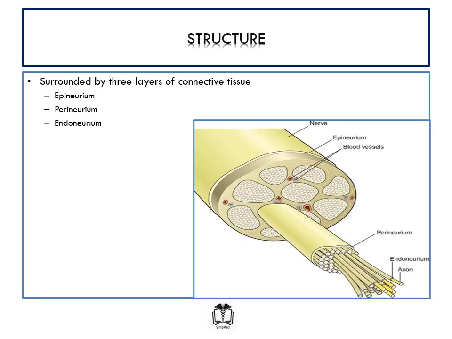So let's talk about the structure of a nerve tissue. We'll do something similar to what we did when talking about the structure of a muscle tissue. Nerve tissues are usually bundled together and wrapped by a number of connective tissue layers. We'll talk about it starting from the smallest structure going up to the largest structure. So we start with a collection of axons. An axon itself is known as a nerve fiber.